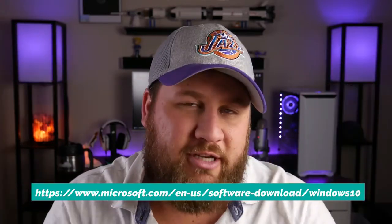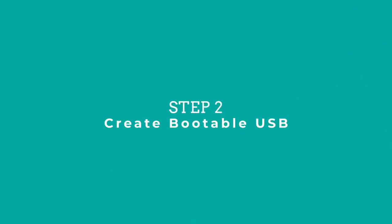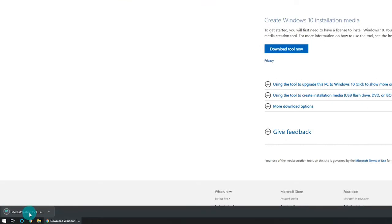The first step is going online and downloading the Windows media creation tool. This gives us a couple different methods to download and create a bootable USB drive. Go ahead and go to the URL and click on Download Tool Now. If you have already purchased Windows and they sent you a USB flash drive, that is going to have your installation media already on it and you can proceed to the installation steps. Once the creation tool has been downloaded, go to the left-hand side if you're using Chrome or go into your downloads folder and run the media creation tool .exe.